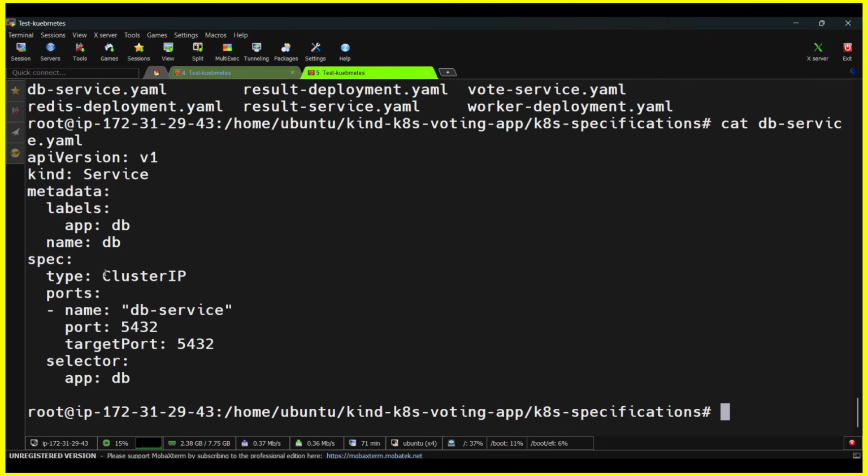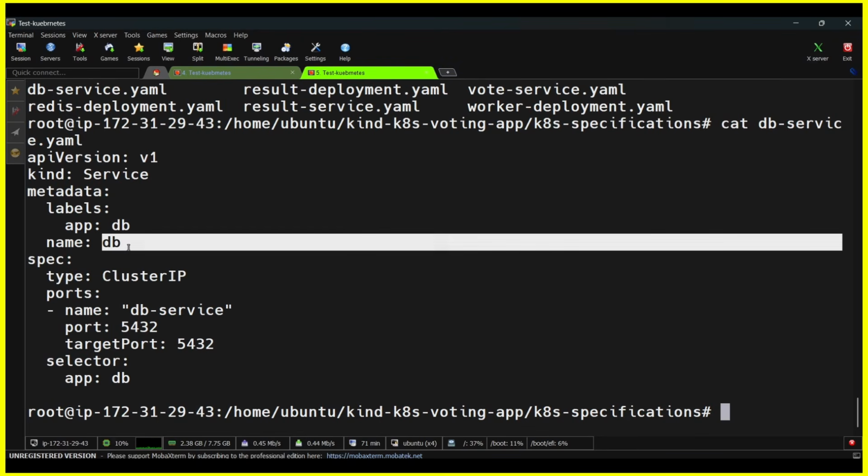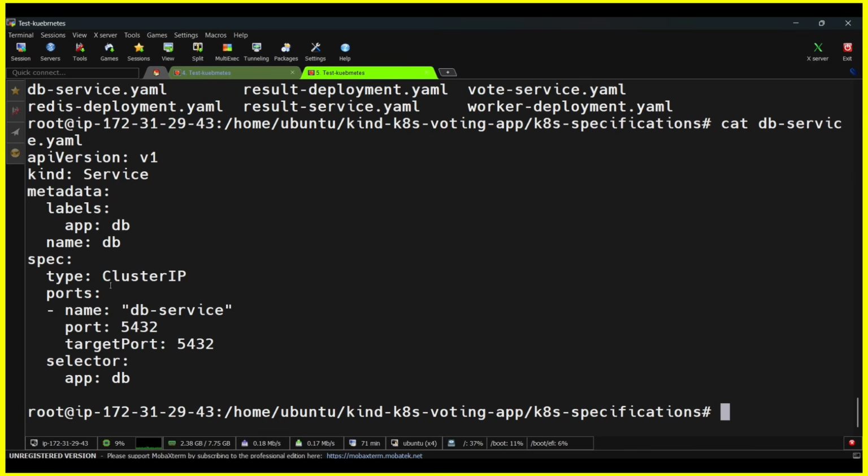See, ClusterIP. When I'm going to expose my application to the outside world from the browser, then I will have to go for an application load balancer or NodePort. You got it. When I'm going to constrain that some application is accessed only within the cluster, then I need to go for ClusterIP. That means the database should always be accessible within the cluster only. We are not exposing it to outside of the cluster. So these are the configuration files.